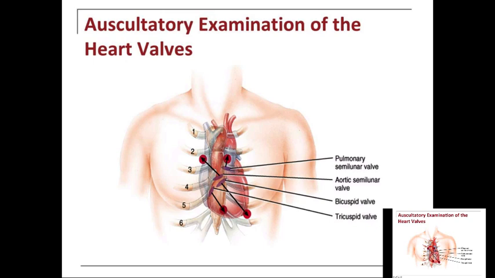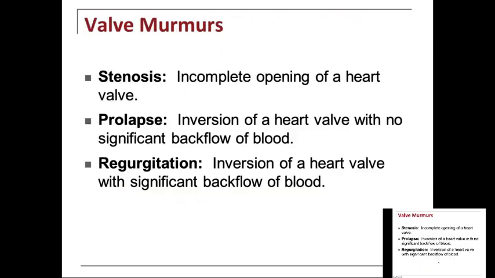So here are the valves. Pulmonary semilunar, we're not putting the stethoscope right over the valve. We're going to go almost perpendicular to it, and that's where you're going to end up hearing the sound. It's like an echo. The echoes are always at the opposite end. It's heard louder there. Again, if you look at the tricuspid, you were almost going to go to the apex of the heart to listen to it. When you look at the bicuspid, we're going right there to the apex to hear the sounds loudest.